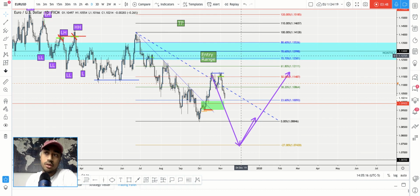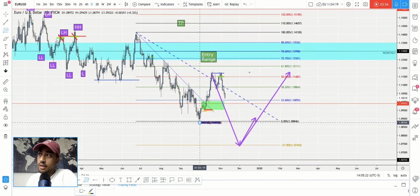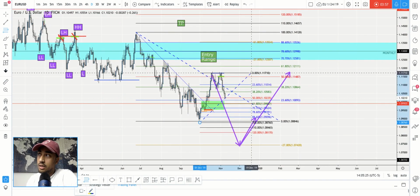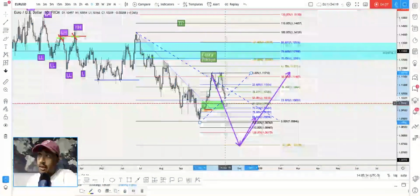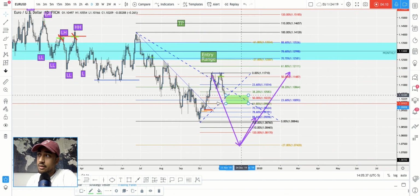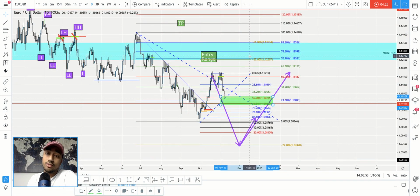I'm not stressing it. I'm up 120 pips, cool, but I think that's what price may do, where it may do something like this: point A, point B, point C, get into like 61.8, in confluence with this daily key level right here. Let's say somewhere in this green box right here. I wouldn't be surprised if price gets into here, 50%, 61.8, somewhere in here, and then pushes up, not going straight there, but then we will have an even longer move, which is great. So I just wanted to put that out there, that this may be the case. This may happen.